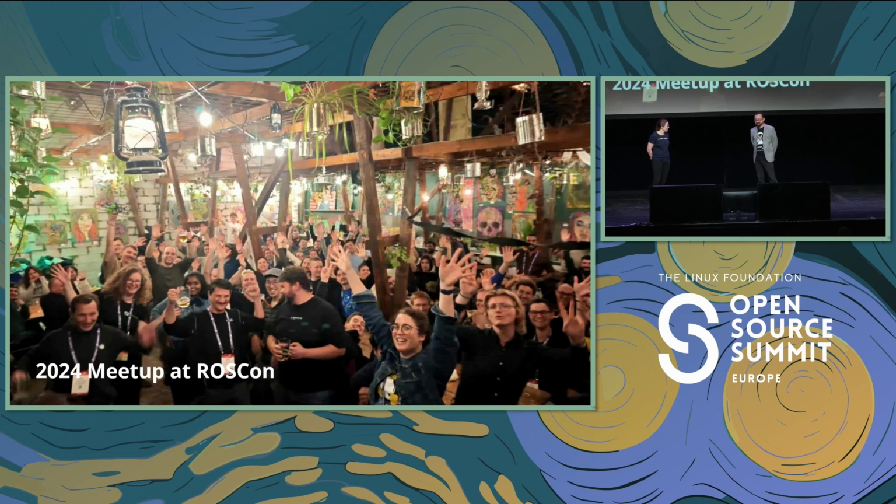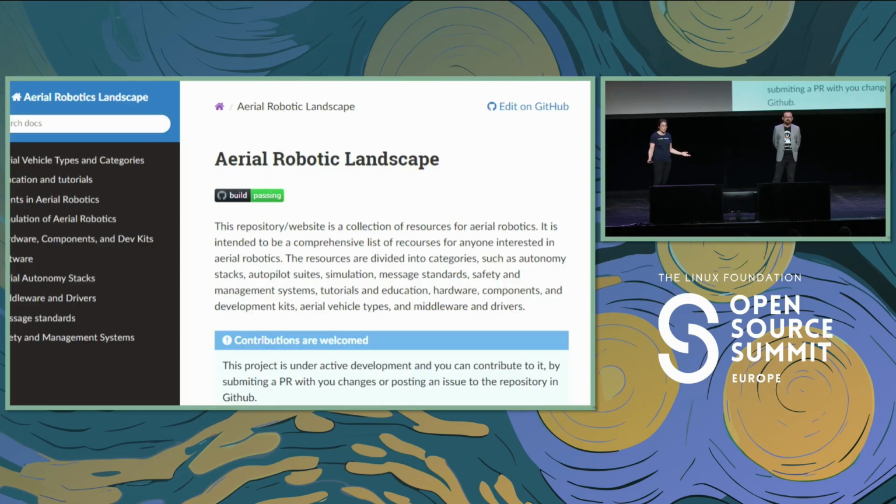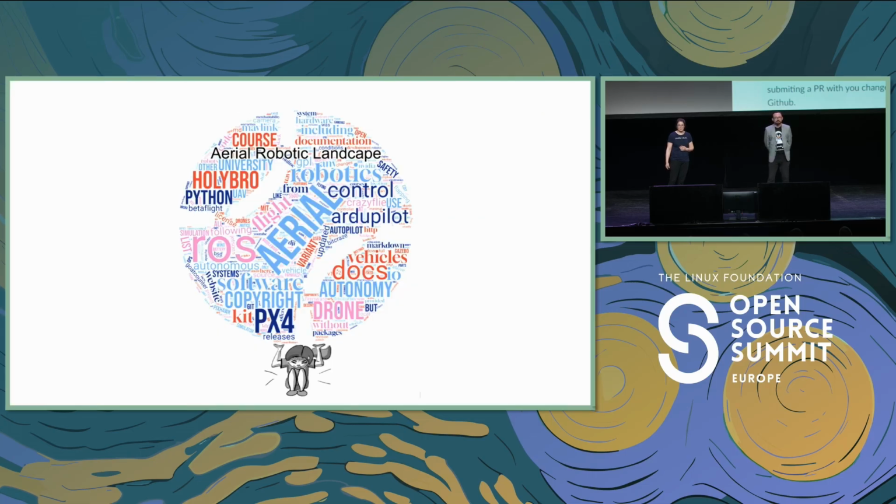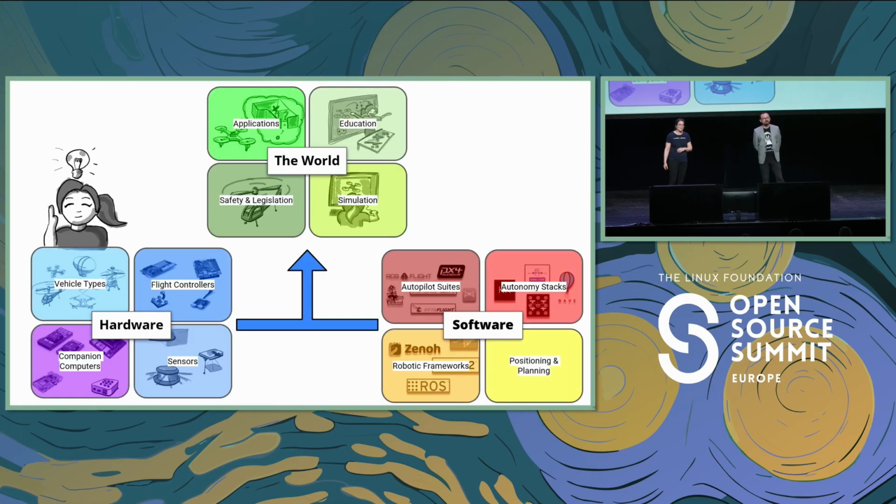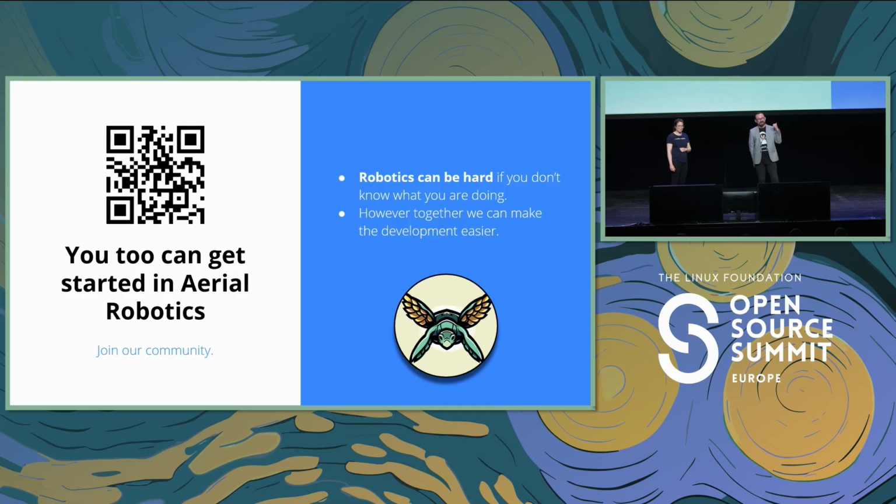It is a tradition. Yeah, and now it is that all of these people also helped us as well with something that we call the Aerial Robotics Landscape, which is a website where we can host a lot of these great projects and also tips and tricks and educational resources so that people can get started in aerial robotics much easier. So that we can change this ball of information to something that's a little bit more structured and refined, so that Mary doesn't have to rely on hyped videos. All right, so if you want to check out the aerial robotics landscape, you can scan that code right there.